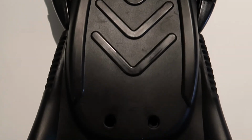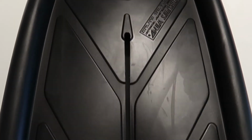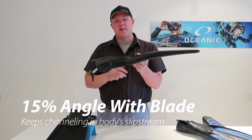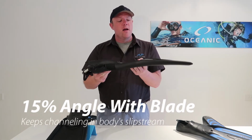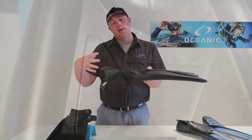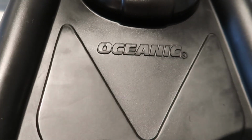One reason for the V12's long-lasting success has been how it's been engineered. For instance, you can see they've even put an angle in at the fin, so that way when you do hit the water, any of the propulsion that you make behind you is actually within the slipstream that your body creates, making for a more effective kick.